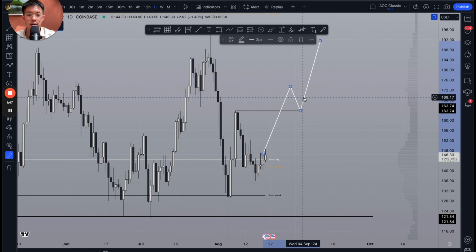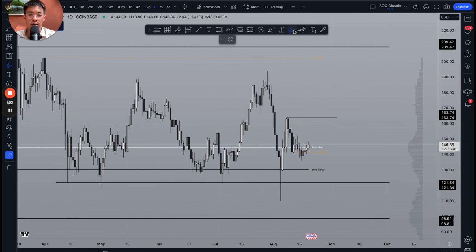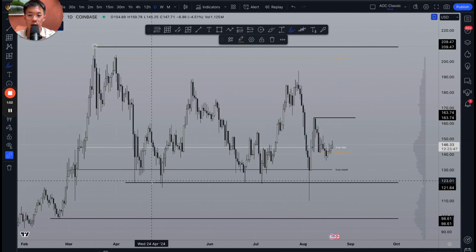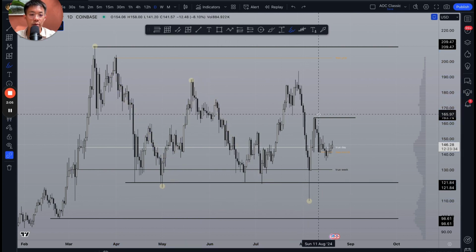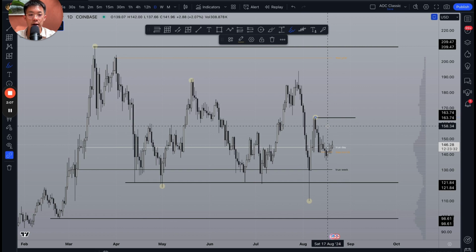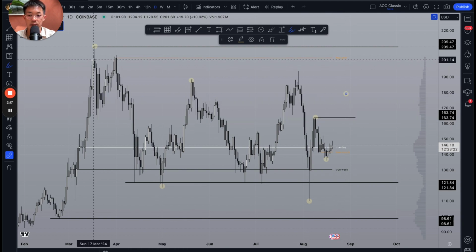But the key point here is that we take a look at just Solana market structure. We can see that, okay, you have a high there, potentially a low there. Here you have your lower high, and then boom, you have your lower low. And if we look at structure just within the context of these 4 areas, then at the moment, this is starting to look like another lower high. However, this could potentially be a higher low. And if the price were to break above that level right there, you would form the first higher high since basically 16th of March, which is essentially the last half year.